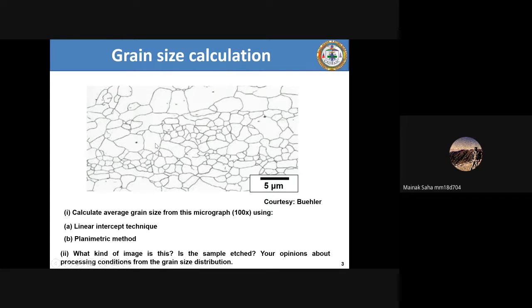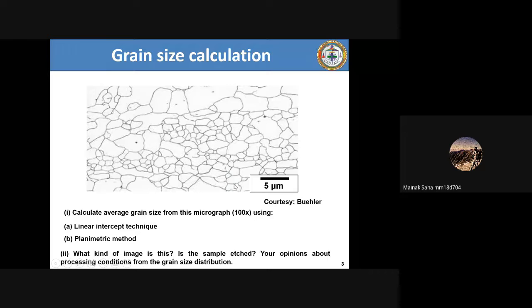Which microscope has this been taken from? Do you think TEM? No, TEM will not give you this. Think of 5 micron. SEM, I think. Okay, SEM I can agree. Or optical also, it is possible. Optical microscope, but it might be hard, because at 100x you will never find 5 microns. It is mainly from SEM only, the scanning electron microscope.